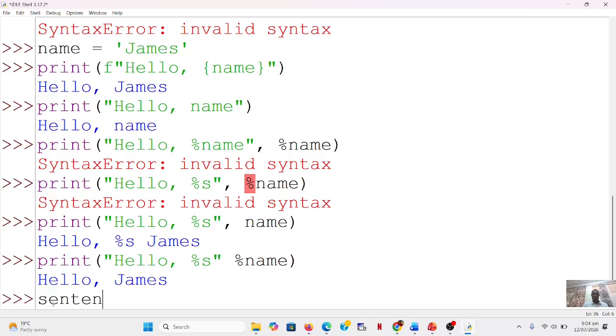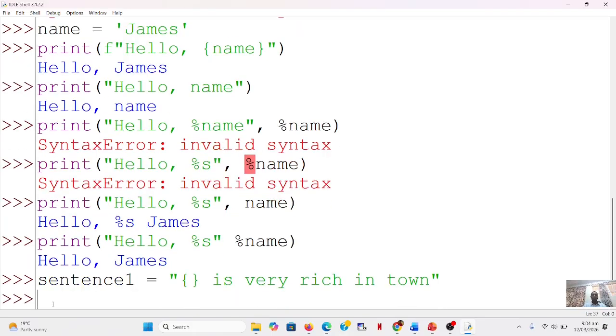This would be sentence 1 is equal to, I have to put in quotes, then these two brackets. I want to say James is very rich in town. So this is what we have.